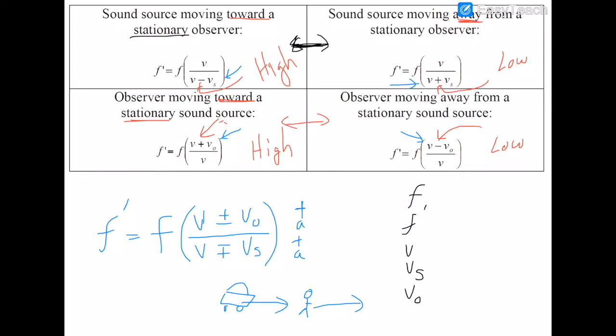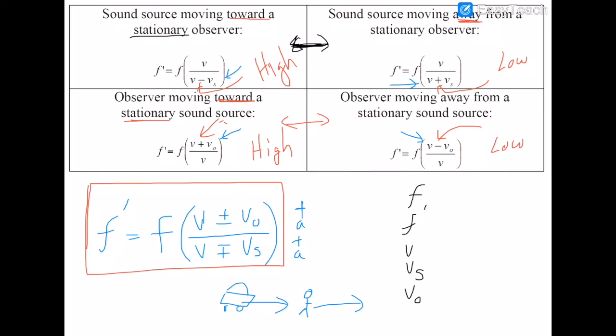I could put all those velocities in, and I could get the original frequency, and I could solve for the effective new frequency. Okay, so all we need here is this equation right here. This is how the equation is written on your sheet, and you can remember it, you just have to remember the pluses go on the outside, the minuses go on the inside, and it's towards, away, towards, away. Okay, that's how you're going to use this thing.